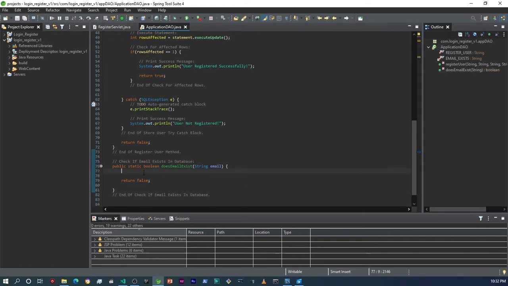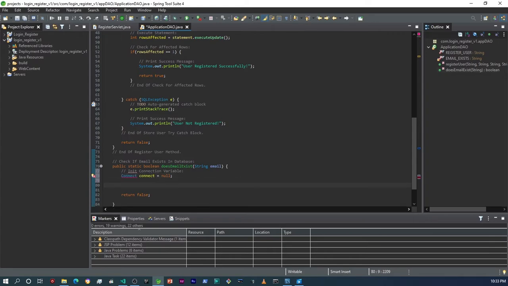All right, so as we did at the top, I'm gonna first initialize the connection variable. I'm gonna set it to null initially.